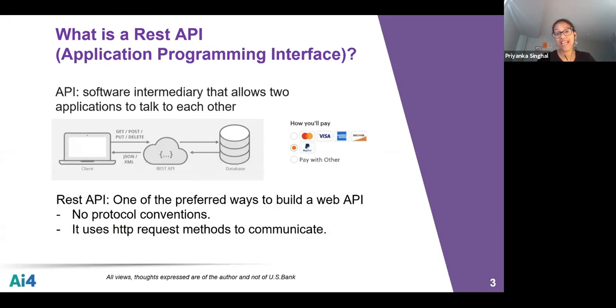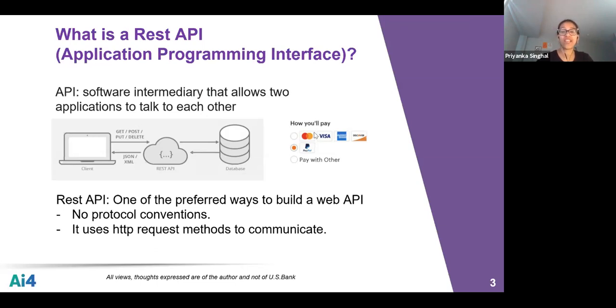One of the most common examples that we come across is probably the login page that you have for GitHub, or when you are making a payment on any e-commerce site, you will see something like this that I have here, which is asking what would you like to pay using: PayPal, Visa, Amex, Discover, US Bank. And you will see something like API gateway, payment gateway. So all that is what APIs allow you to do.